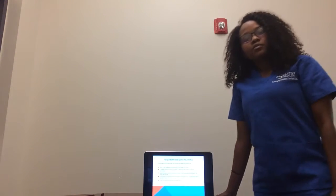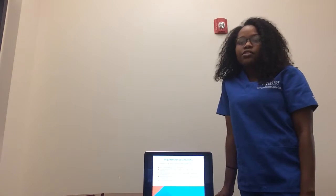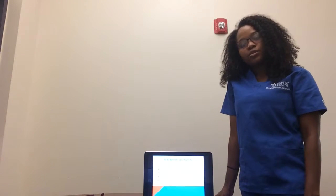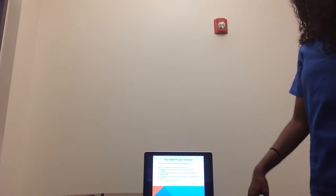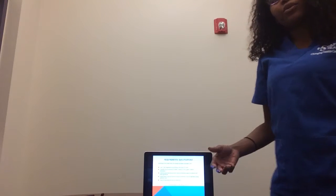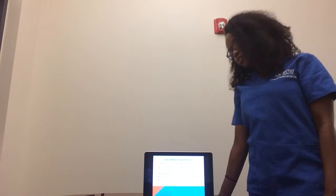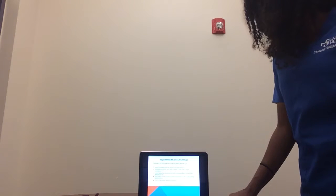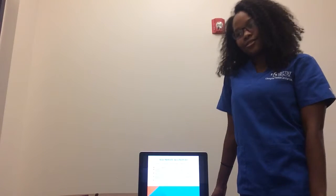What are the requirements to be a nurse practitioner in the gastroenterology field? Well, here in the state of Florida, you have to be registered as a registered nurse. Also, you have to be accepted into a program. We have listed on our slide that you have to submit supporting documentation that demonstrates that you're in compliance with the board. Each field has regulations and the amount of studies that you have to do for that particular field. Also, you have to submit proof of National Advanced Practice Certification, and you have to carry your own malpractice insurance.